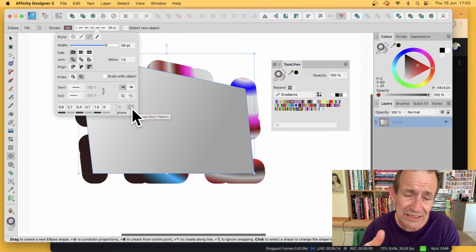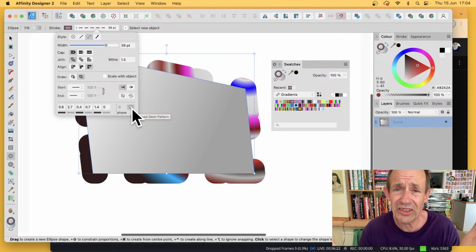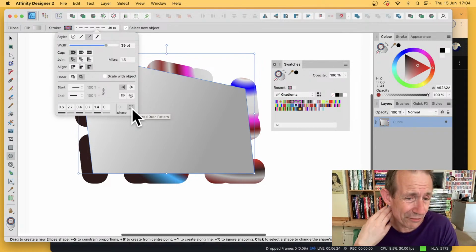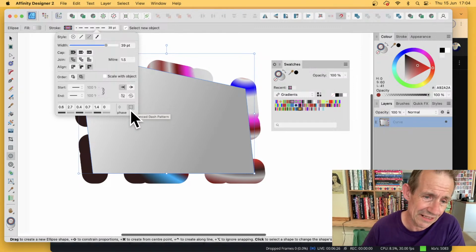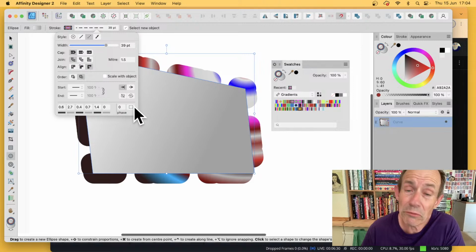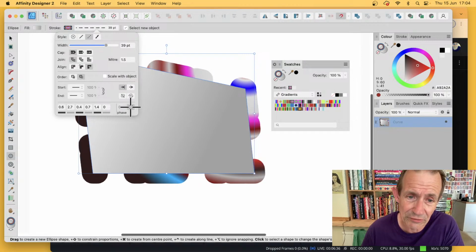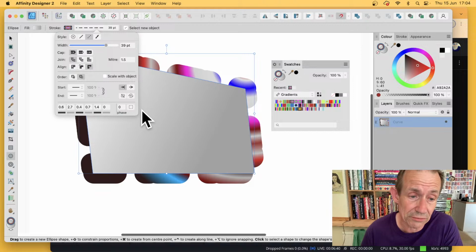Now this balance dash pattern is quite a nice feature. When I did a video about this, I think it got hardly any views at all. Obviously, maybe no one's actually interested in balance dash patterns, but you can click here and it just makes it look nicer. But it was actually the number one point in Affinity Designer version 2, their additional thing. Obviously, they thought it was important, but it's strange that there was hardly any interest in it.